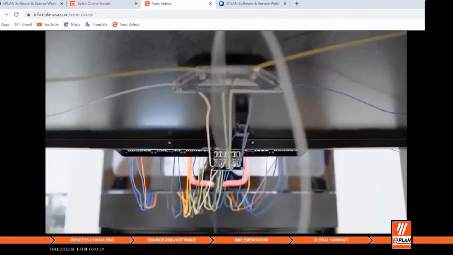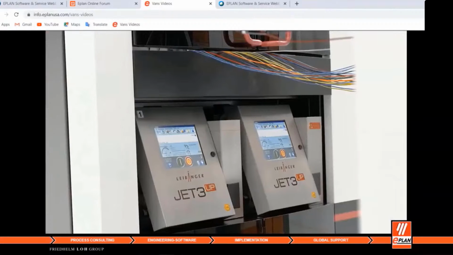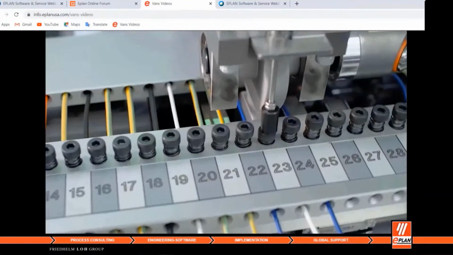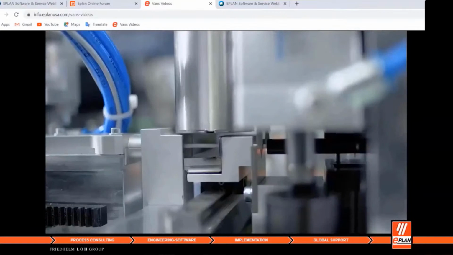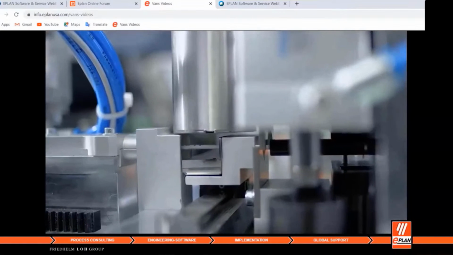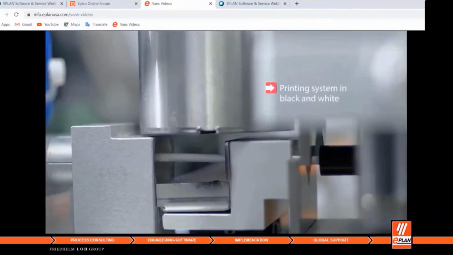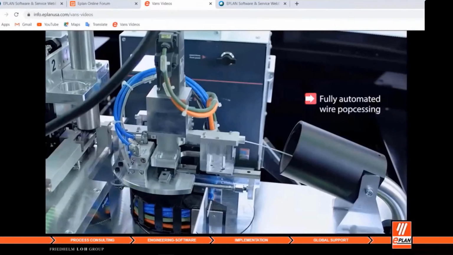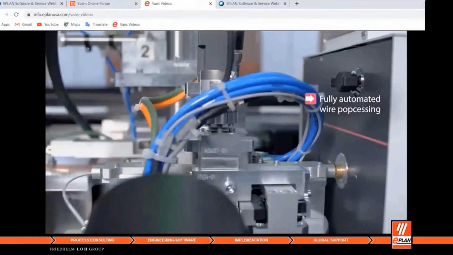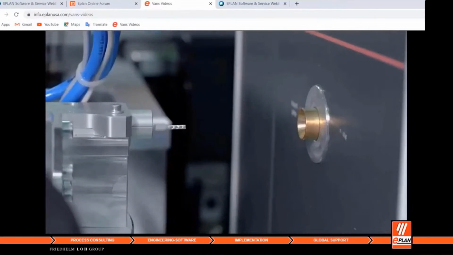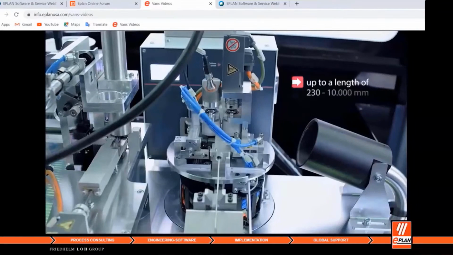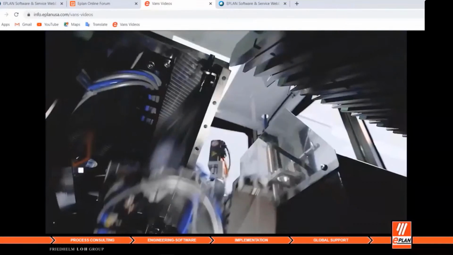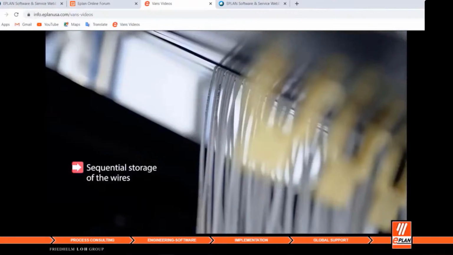So we're working with essentially anywhere from 20 to 12 gauge in this process, and as the wire is fed in through that area, the comb up front, we are inkjet printing the wire, so that means the to and from target source information, schematic wire number, etc., directly onto the wire, cutting it to length, and then stripping and crimping the ends automatically. So it's then handed off and placed, as you see here, into the wire rails. And that's how we're maintaining that sequencing that is going to be very important later.